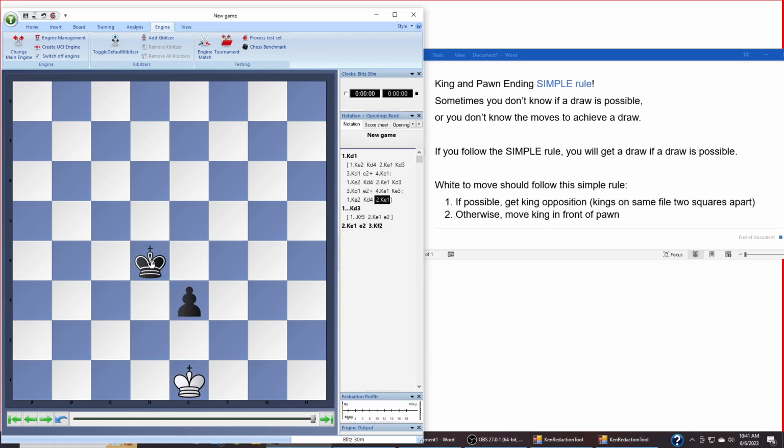Well, this king may move right here, as we saw before. What are our rules? Get king opposition. Okay. Now, black knows if he moves the pawn here, he's going to get stalemated. So suppose he's tricky, and he says, well, let's move back here. Okay. Well, now what do we do? Do you go here on this white square or here on this dark square? What's the rule? Get king opposition.